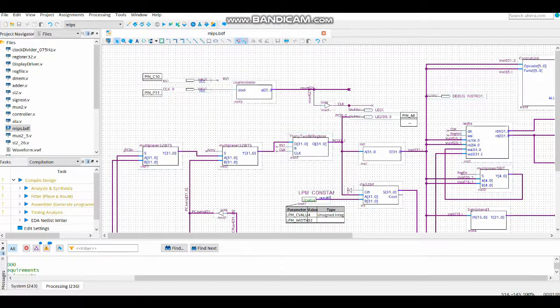Hello, this is Kyujin Sim, and I'm going to explain the clock. The clock is a square wave with a 50% duty cycle, and it can be either 0 or 1. It determines how fast my design can run. We are going to use an adder with a register file, an array of flip-flops, to implement a counter that increases the number by 1 when the rising edge of the clock arrives, which can be checked by using the waveform. The counter increases by 1 whenever the rising edge of the clock, CLK, arrives. It also resets its output to 0 when it reaches the constant number defined in the constant block.